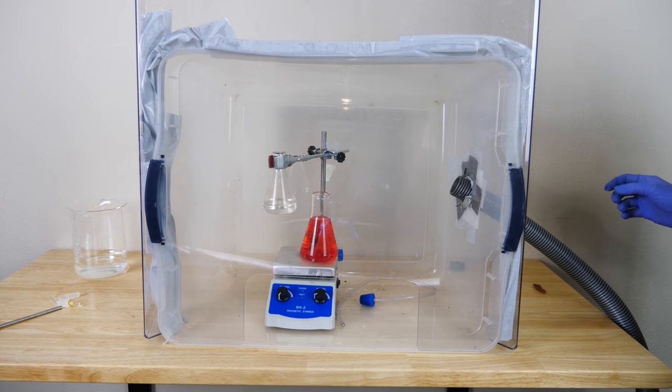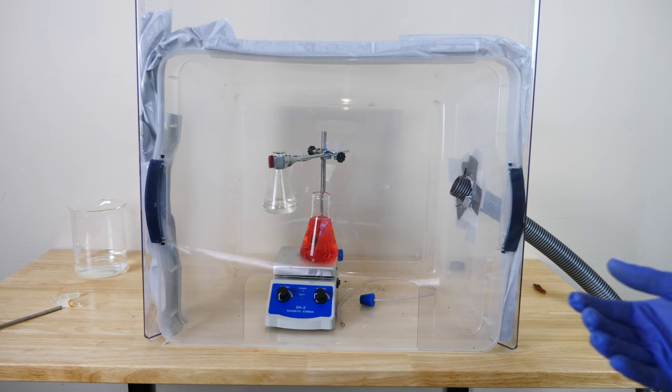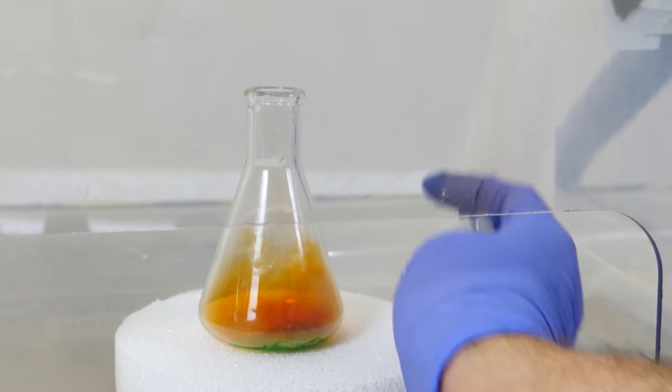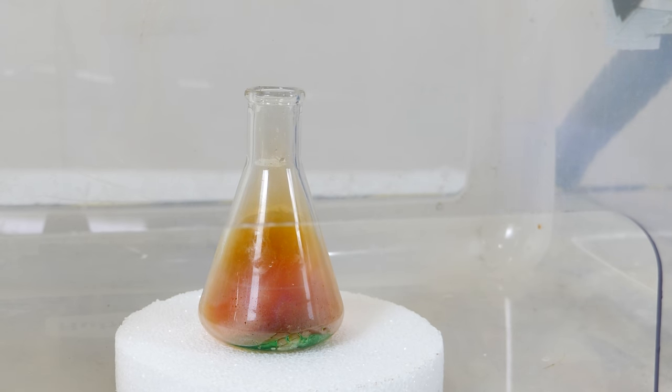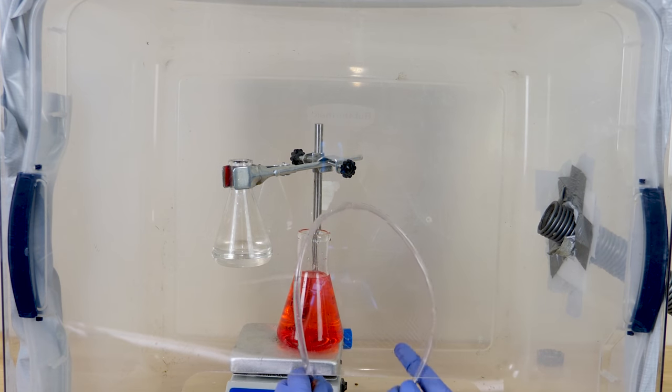Now an interesting reaction happens when you put copper and nitric acid. It forms nitrogen dioxide. I used this in a previous video where I made nitrogen dioxide and then made it look black by shining a monochromatic light source on it. But watch what happens when we make nitrogen dioxide in this situation.